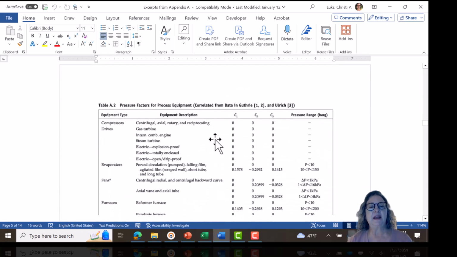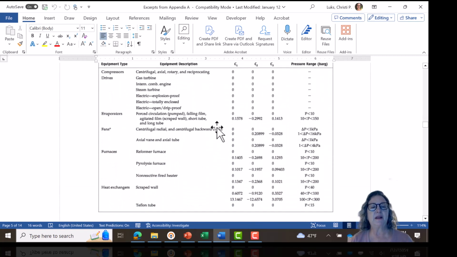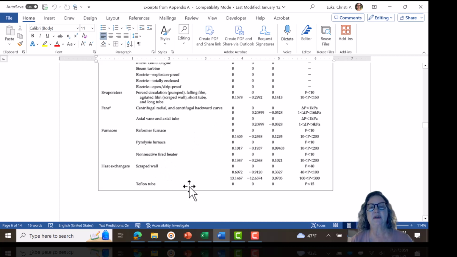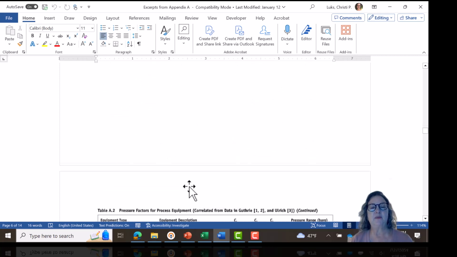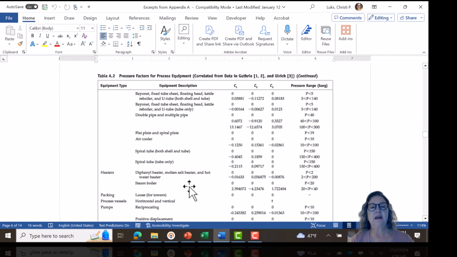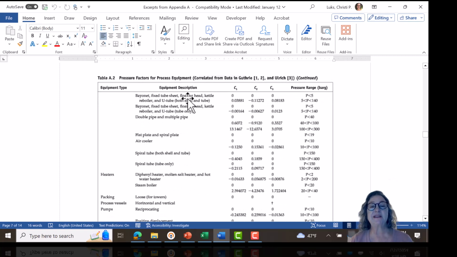And I then again have to find here my heat exchangers. So, okay, again we said that the floating head is the most common type, so we'll go with floating head. And notice that it depends on whether or not the pressure is at a particular value on the inside or the outside or both.